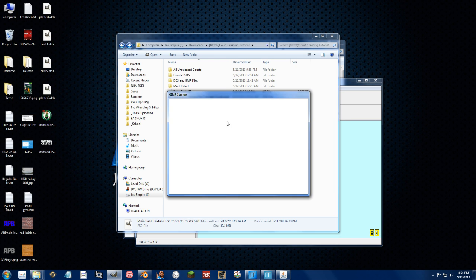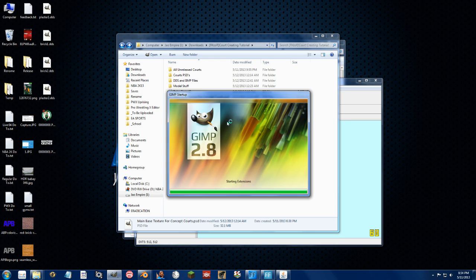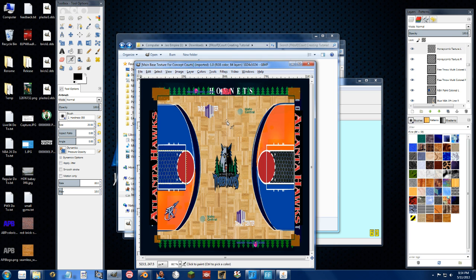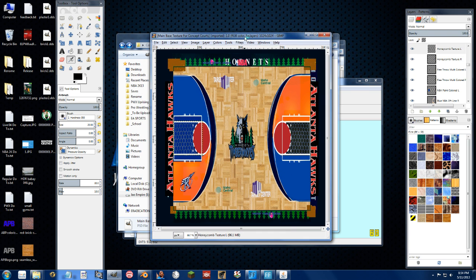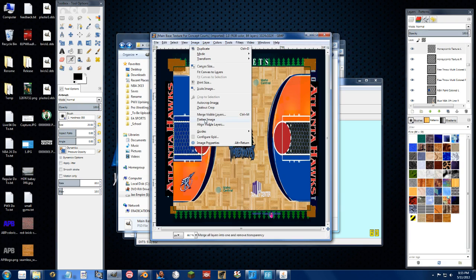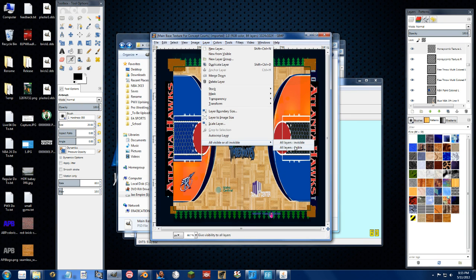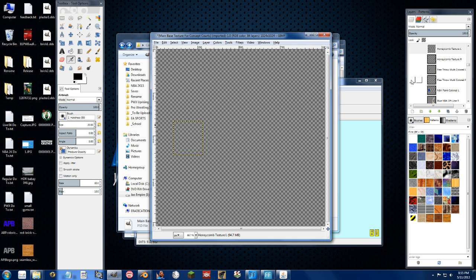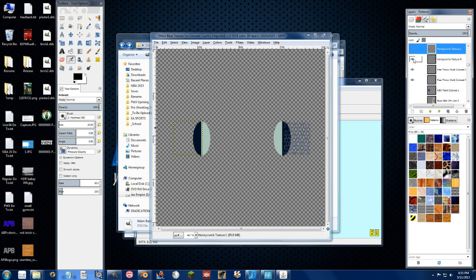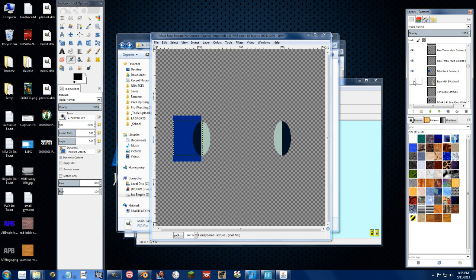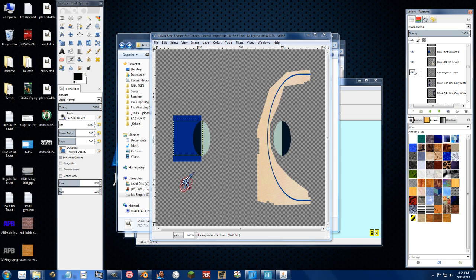He has included a PSD file which can be opened in GIMP, or it's natively for Photoshop. And this is the mess. This is where the magic happens. This is where all of it is. Just so we can get a better look at all this, let's go ahead and hide all of this. So, if you want the free throw line to have multicolors, there you go right there. Honeycomb texture for the old Charlotte court is right there. We got NBA paint. We got blue 3-point line.